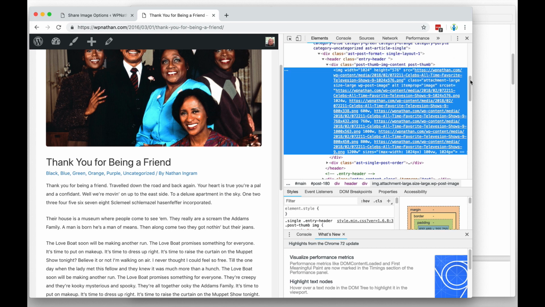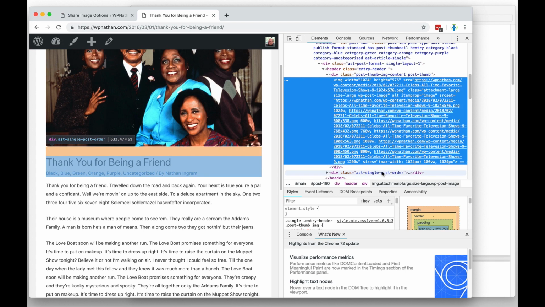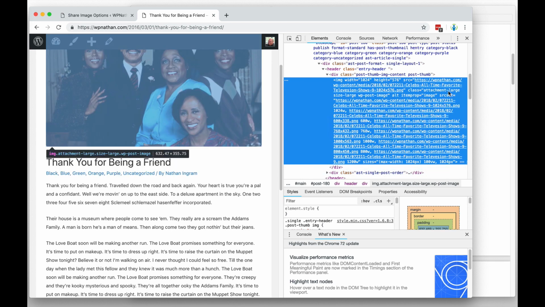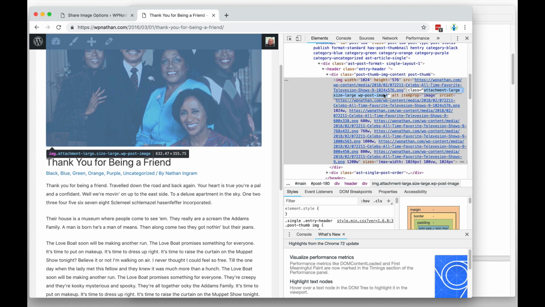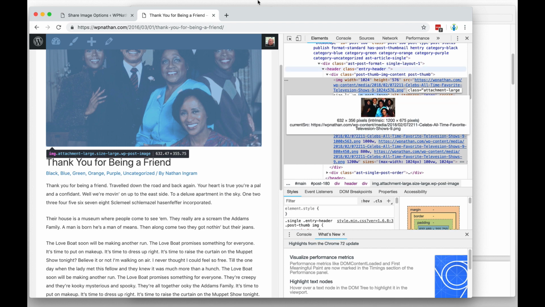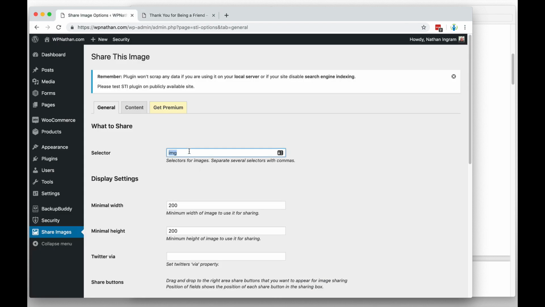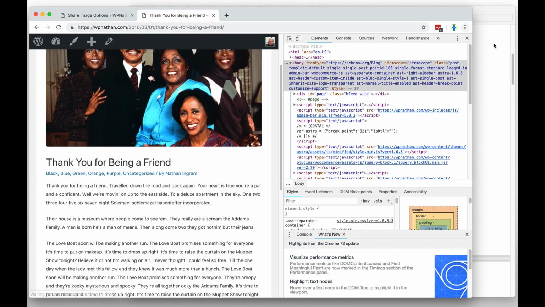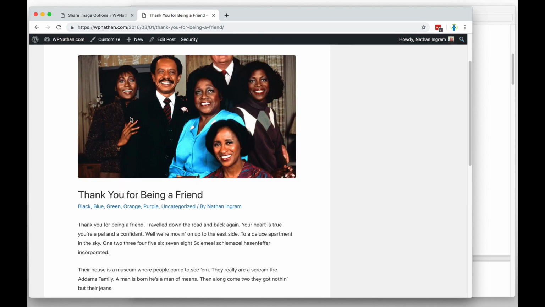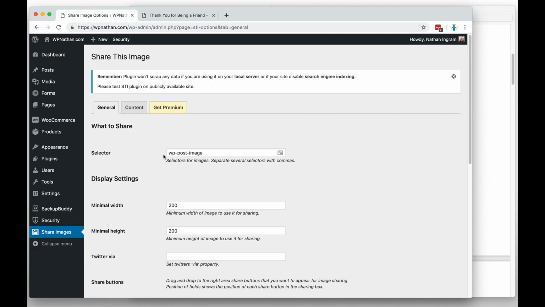Let's see what the image class attachment large. Let's try that. Or actually let's do WP post image as our selector and see if maybe you can add a CSS class instead of IMG for images, and let's see if that works. No. So that's not working. Maybe it needs to be dot.